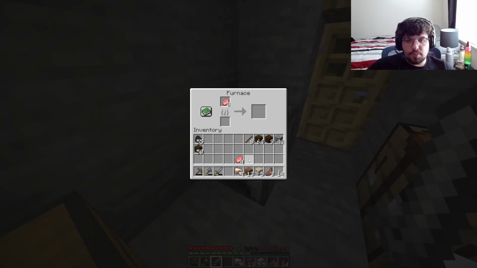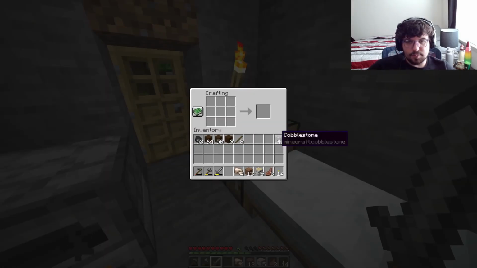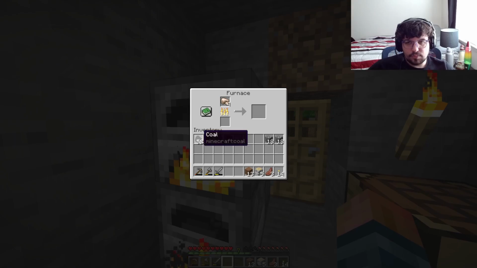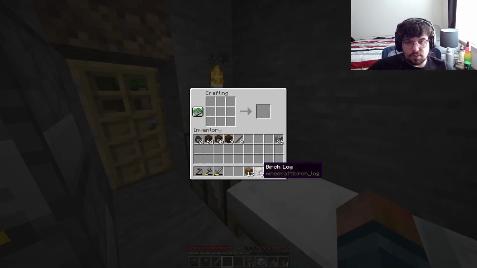I'm going to cook 8 pieces of raw pork chop here, I'm just going to cook it all. Throw in an extra piece of coal. Got my wood here, and we're going to get another furnace going to actually smelt up the iron that I have. Didn't mean to do that. Again, split that, give me some more sticks.